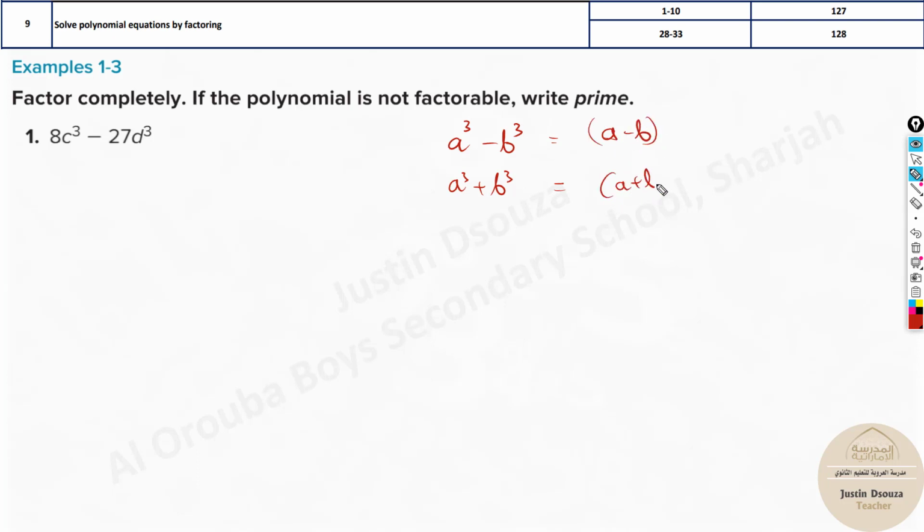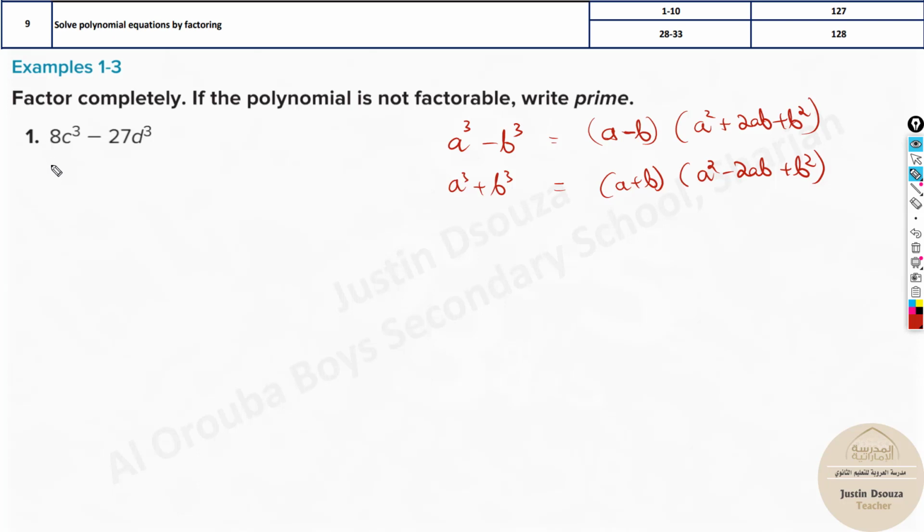If it's plus, it'll be a plus b, then the other term will be a squared. If this is minus, it will be a squared plus 2ab plus b squared. Here, only plus is there, so you should have a minus inside this, plus b squared. Okay, these would be the formulas. Now, how to get this into a whole cube?